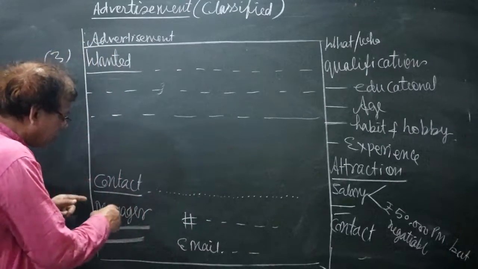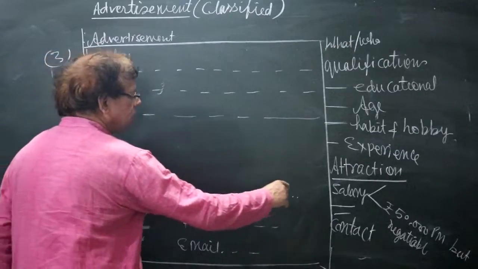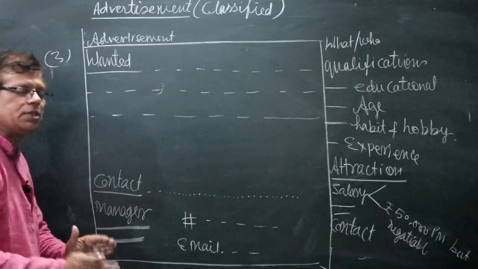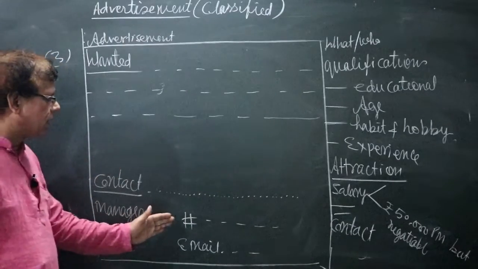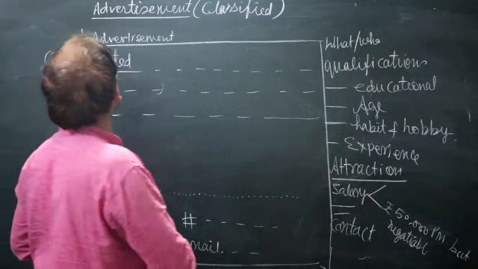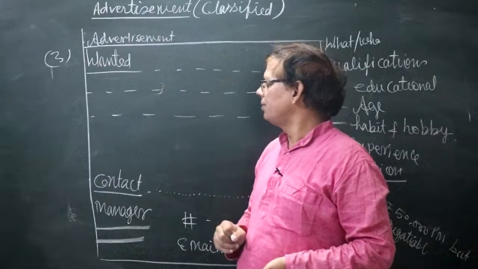Okay, thereafter contact in between 10 a.m. to 5 p.m. to manager. If you don't want to write to, at, then the school's name is sufficient. This is the way. Phone number, email address. This is the way how to write it. Advertisement. It can be needed, it can be required.